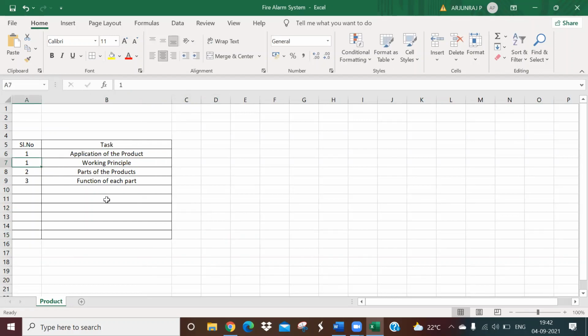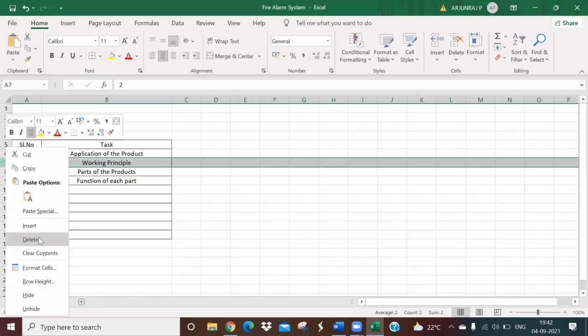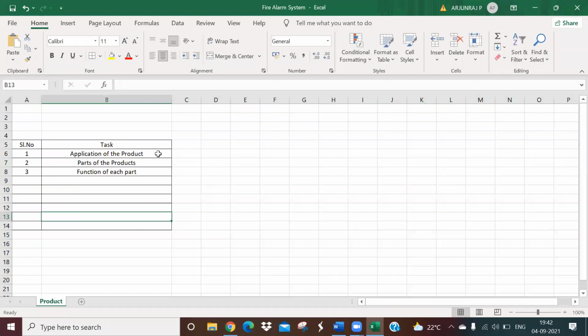Next, what you have to understand is the working principle. First, you need to understand what is the application of the product. Next, what are the different parts of the product. Then you need to understand the functions, the function of each and every part of the product. Next, you have to understand the overall working principle of the product, how it is working.